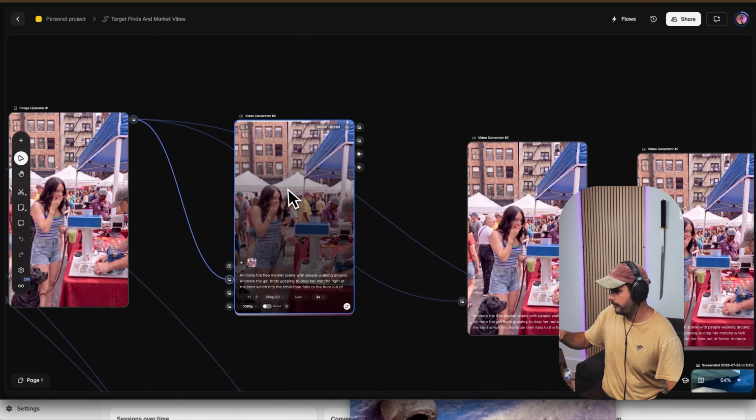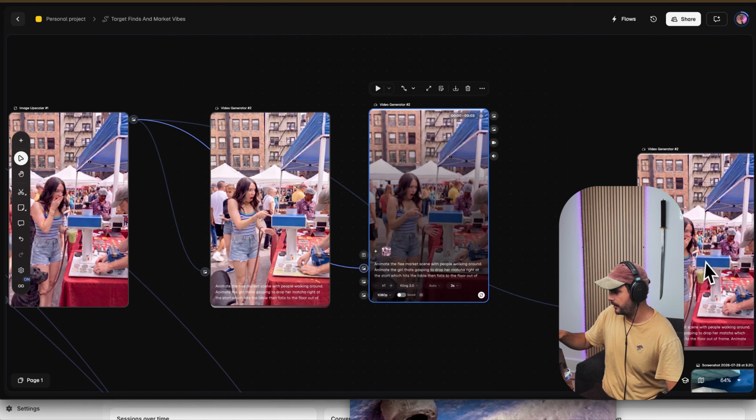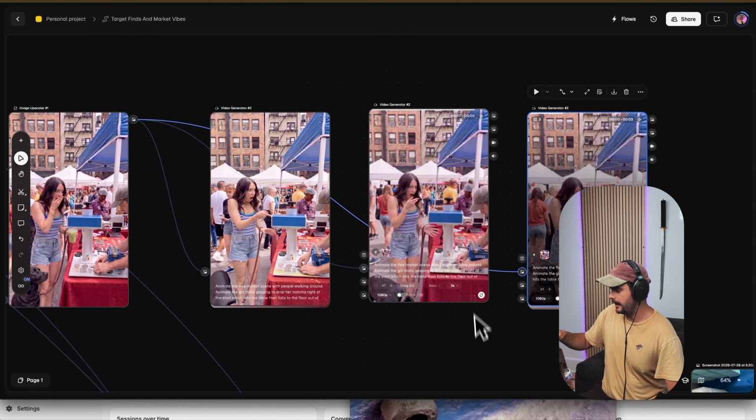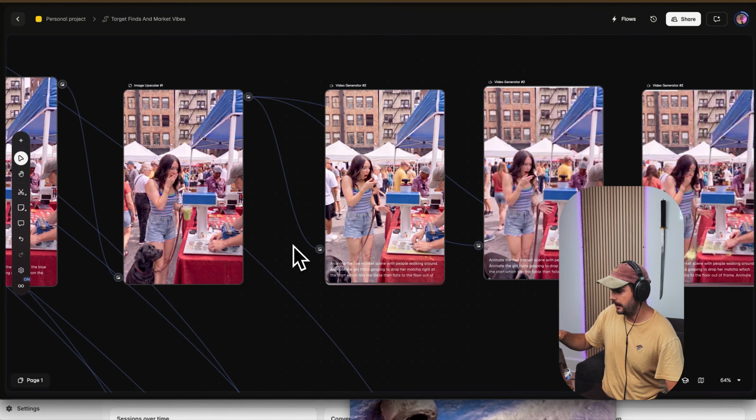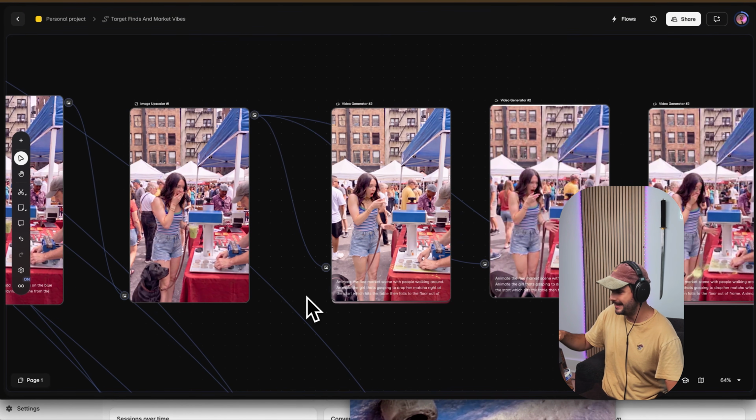Now, the model that I am still swearing by is Kling 3. You can obviously use Seedance and so many other models that will be able to do the exact same thing. I just personally really like Kling's ability to make the details that you added in the original image stay true throughout the video.